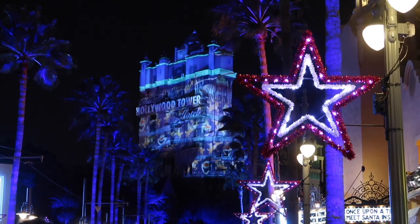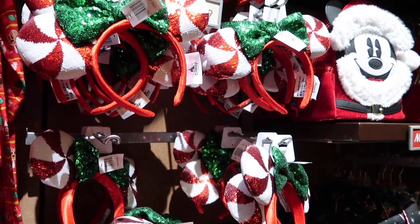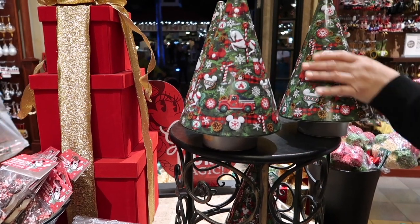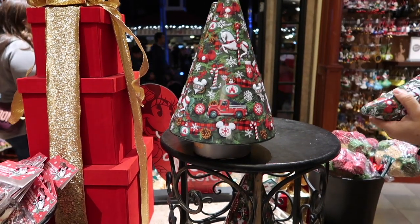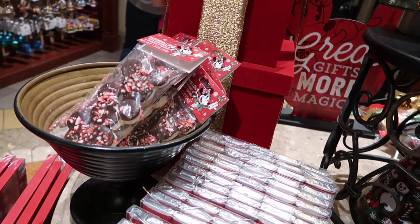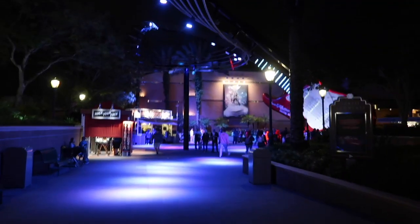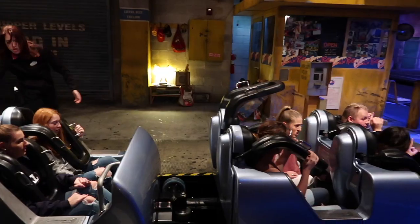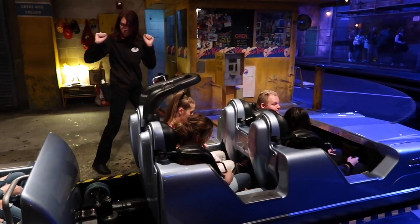I'm going to get the Christmas ears for the Christmas party tomorrow. I'm just checking out some of the Christmas merch. They've got this tree which is full of short friends, which is pretty cool. And over here we have marshmallows with peppermint — so adorable. I did a single rider for Rock and Roller Coaster because I needed a thrill. Just finished — it felt more intense today, not sure why. Now we are going to Magic Kingdom for extra magic hours, and hopefully I'll find my gingerbread pillow there.